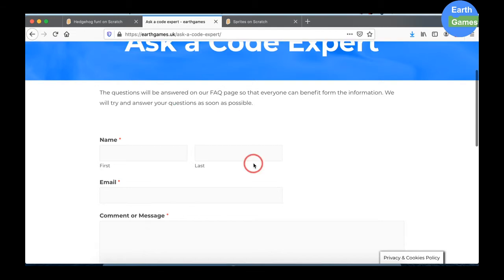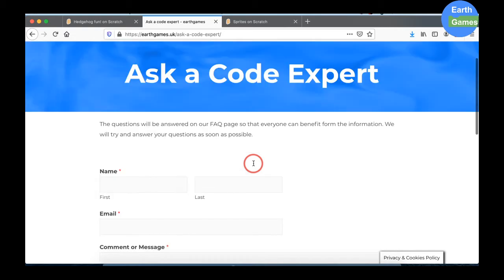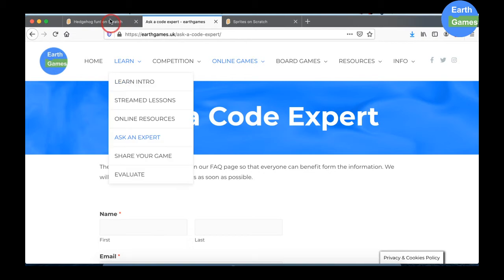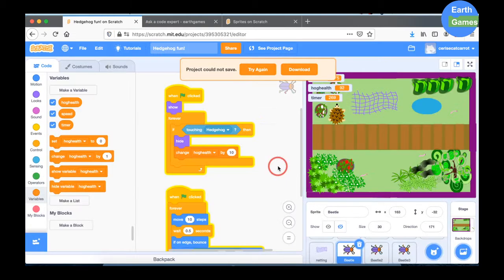So you can put your questions in here. We might ask for further detail if we can't make sense of what you're saying, like a screenshot or something like that. But hopefully we can sort you out. It's hard to anticipate because everyone has different glitches, I think.